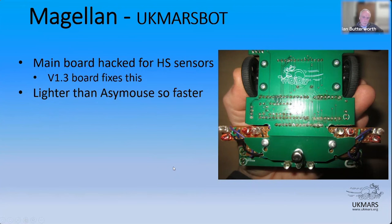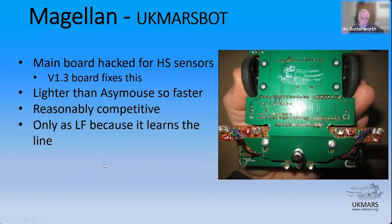Magellan is lighter than SMS, so it's naturally quicker. It's reasonably competitive, surprisingly reasonably competitive as a half-size robot. And again, it's only reasonably competitive as a half-size because it learns the line.